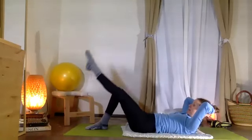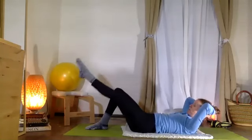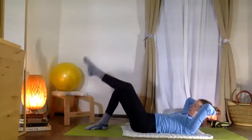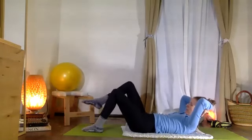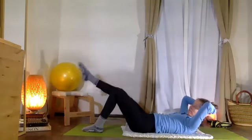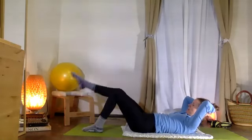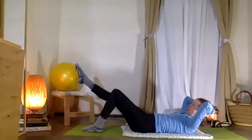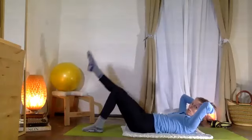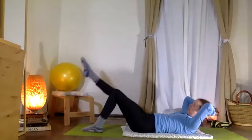Very nice. Now this leg down and up. 5, 4, 3, 2, and 1. Very nice. Lowering the leg. Relift the shoulder blades one more time. Now from here, the left or your right shin, your espinilla derecha out. 3 y 2 y 1. Good. And now arriba, abajo. 5 y 4 y 3 y 2 y 1.